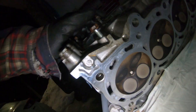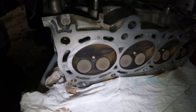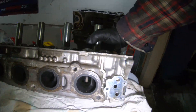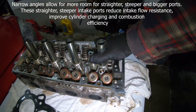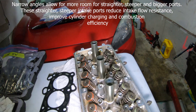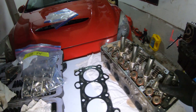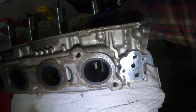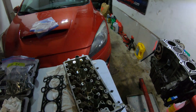If we take a look underneath, all the plugs still have their electrodes, which is amazing. All the valves are intact, nothing's bent, everything looks clean. The deck surface looks amazing. I'm going to be porting both the intake and exhaust ports on this thing pretty heavily. It's not even the size of the ports on these motors that's amazing - it's the fact that it's a dead-shot straight into the cylinder. These are narrow angle valves which is why they're so tall. When the valve opens it's a dead shot with no weird angles, so when you port these you don't need to go too crazy. I just gotta clean up the casting a bit, knife-edge the little divider, and open it up towards the valve.